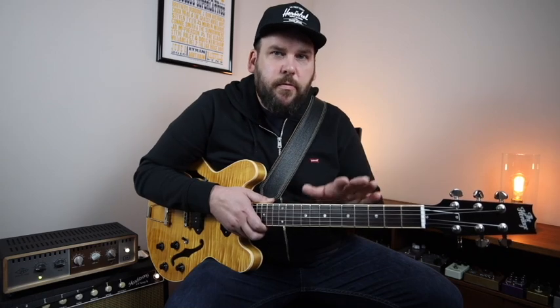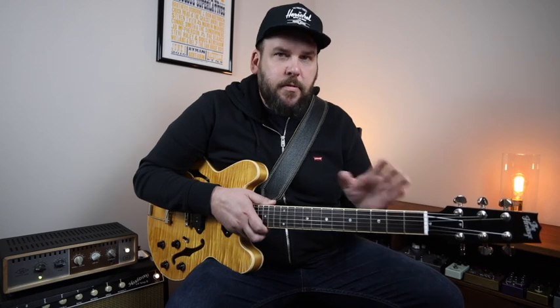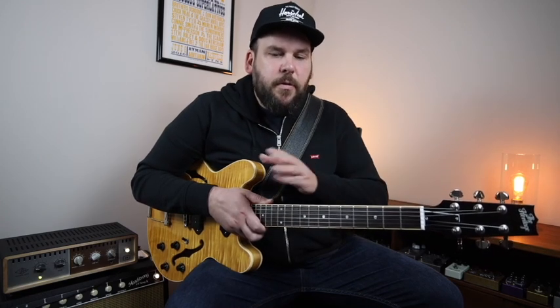So right there, keeping it relatively simple, kind of keeping it in one position, but seeing the way these chords connect together and knowing with full confidence where the chord tones are to each chord, and then just using your ear to melodically lead how you want these phrases to fall. Hopefully this gives you some insight on a different kind of stylistic approach to playing over a 1-4-5, because obviously you've got the blues types of 1-4-5s, but there are a lot of songs that utilize the same harmony. Just by thinking about a few different concepts, you can really tap into some different stylistic approaches.